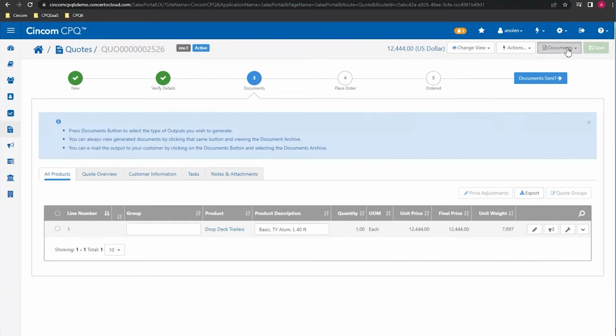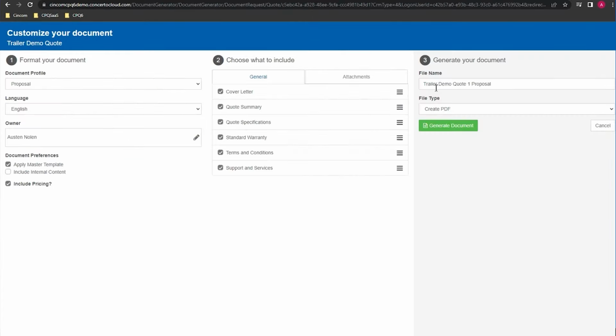To do so, we come up to our top corner up here and we click generate or create document. What this will do, it allows me as a salesperson to generate a custom package of whatever I'd like to send off to the customer. Now, this is extremely useful for some companies that may have in-house financing or would like to include any sort of warranty information or anything else that may be needed inside of the quote. That way, it's all sent as one package. It's generated together, and any sort of information that needs to be filled can be auto-filled.